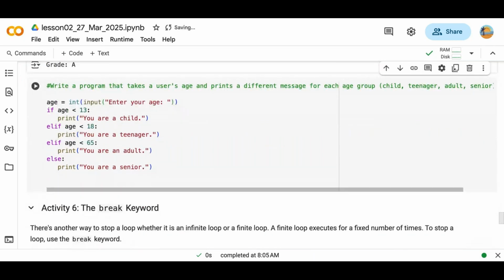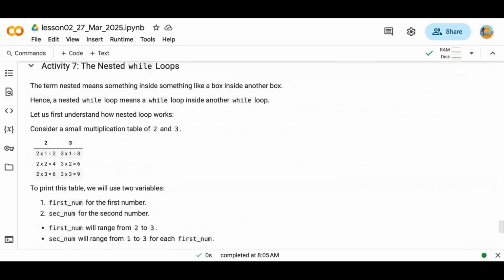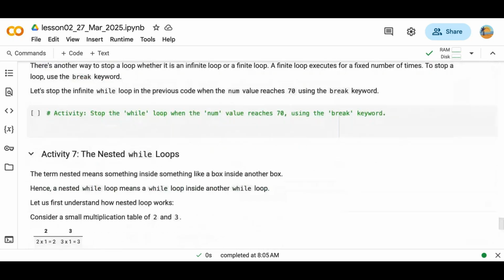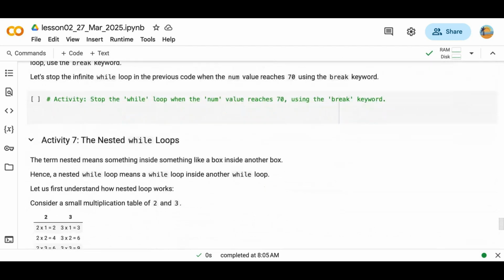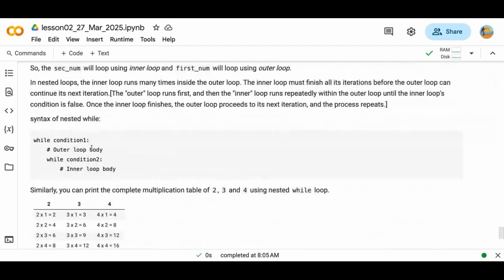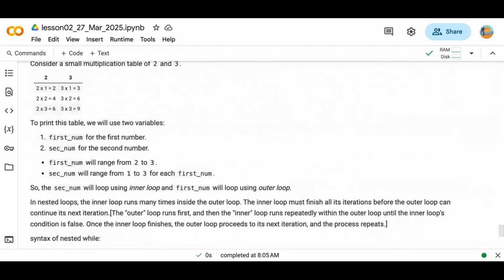So we have to see the break keyword and nested while loops. We'll stop it here. We'll do break keyword and nested while loops tomorrow. So you can try this activity of nested while loops. I don't want you to make a nested while loop, while inside while, but try to create a two table.